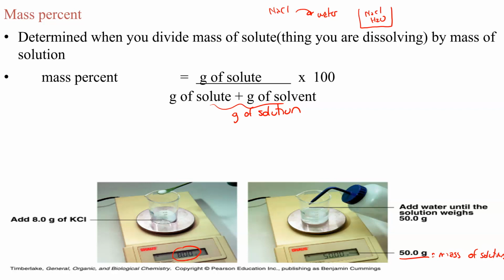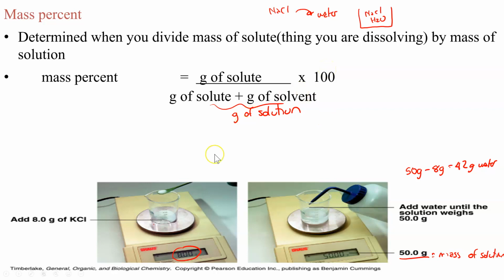Now, if you're curious and you want to figure out the mass of water, for example, in this scenario, well, your mass of solution is 50 grams. You have 8 grams of solid, so you have 42 grams of water in here. You don't really need that for the calculation, but just to show you where the numbers are coming from. Because what if I told you you're adding 42 grams of water to 8 grams of solute? You'd say, okay, the total mass is 50. That's what I'm going to divide by. So what you divide by is your total mass. You multiply by 100 because it's a percent question, and you get mass percent.